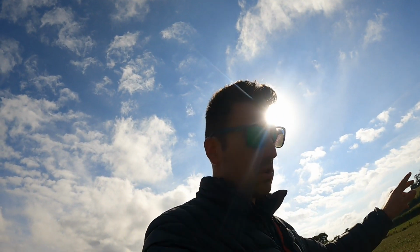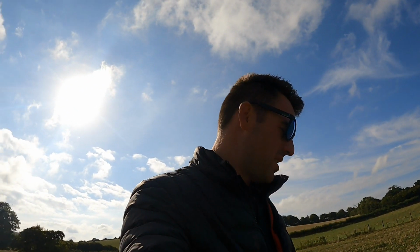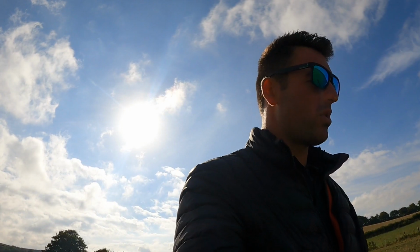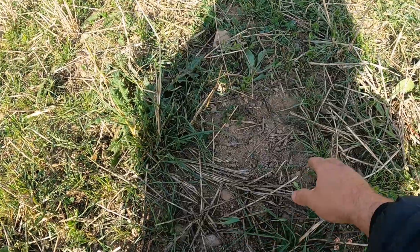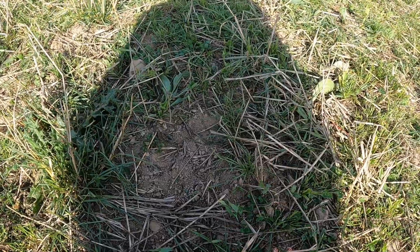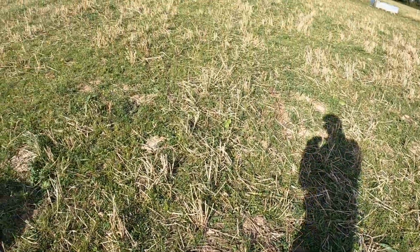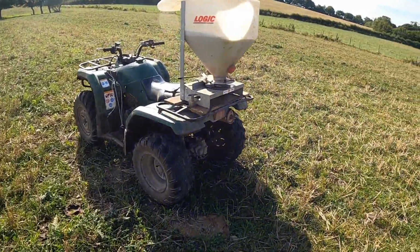But this peas and barley has been my biggest headache of the year across the board, because we need the grass. On the spring calving farm we're always short on grass for grazing, so we don't want a failed crop, because it could be a big headache. As you can see here, I've got these patches of soil, and there's a lot of weed in there. So instead of ploughing it all up again, because it's dry and there is a bit of grass here and that stubble is sort of burned off in the winter, I'm going to chuck this clover on.